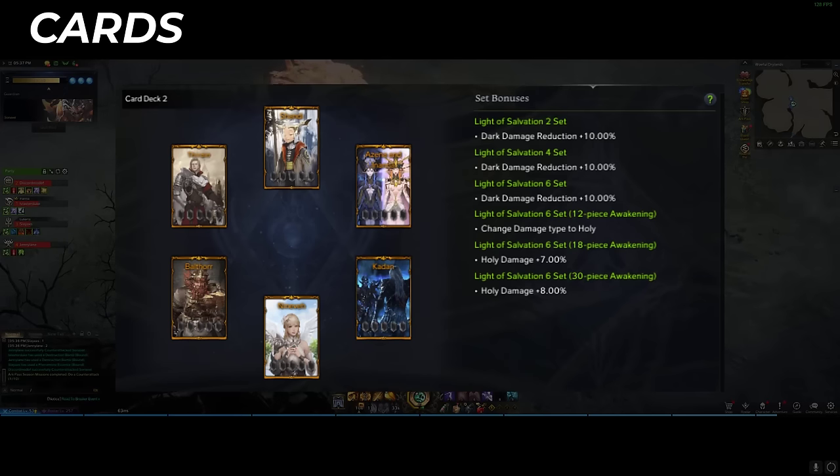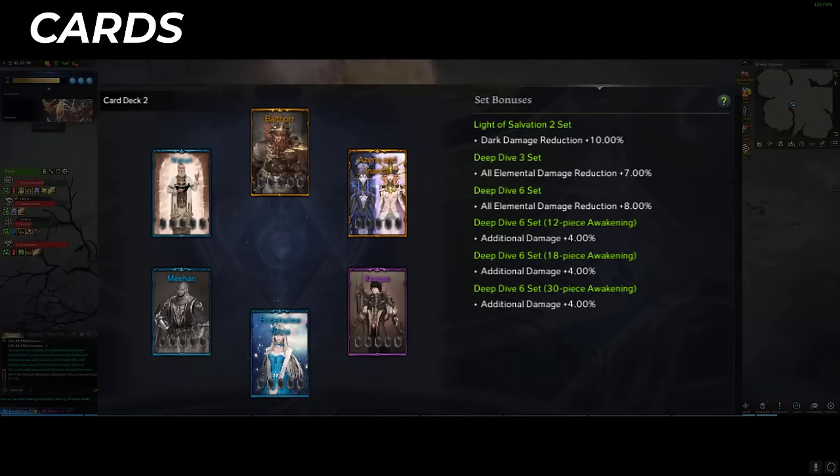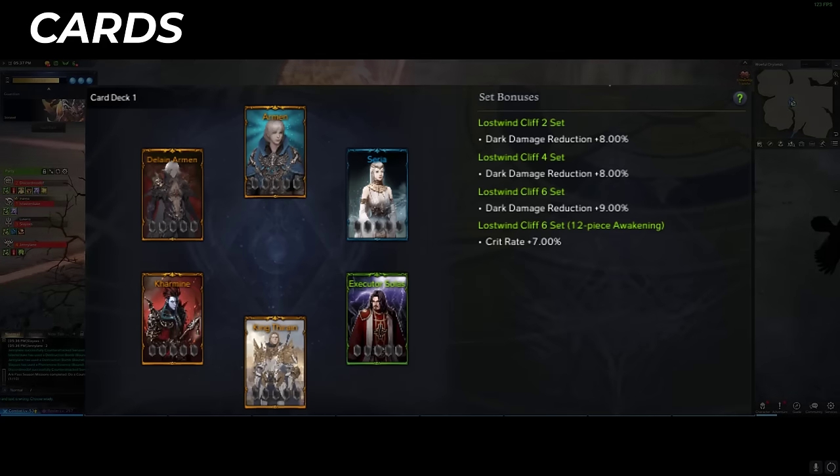For your cards, pretty much the standard cards for any DPS, you want to use Light of Salvation or KLC, and if you don't have those, then you can use Deep Dive, and if you don't have that, you can use Lost Wind Cliff, and if you don't have that, then you can use Star of Destiny.